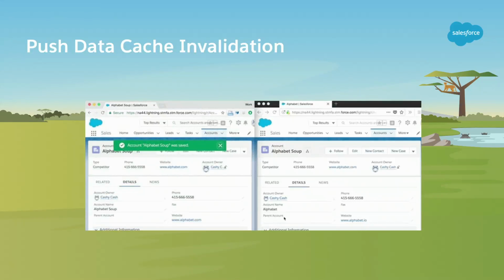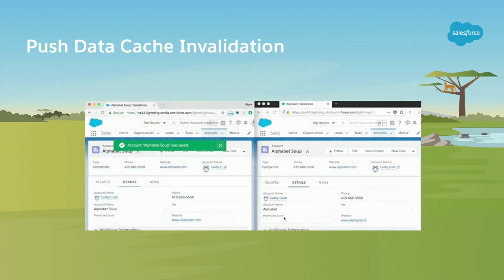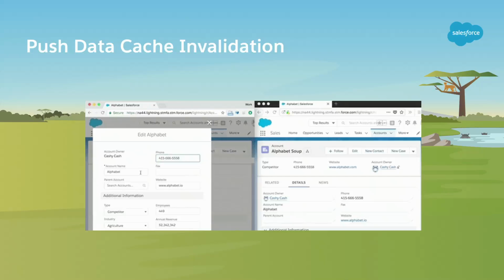But earlier in this presentation, I was talking about things like Visualforce and Canvas and other third-party frameworks that you might use. And guess what? There's a myriad of ways to change data or metadata inside of Salesforce. Heck, it could have been some random API call that came in from the back end. It could have been just another user who has another browser session open doing something. And all of those back-end changes weren't necessarily coming into the front end.